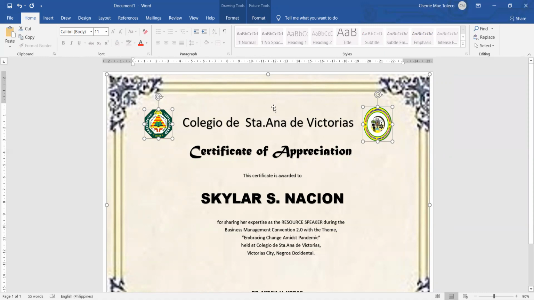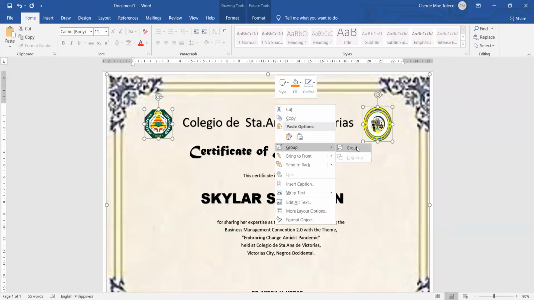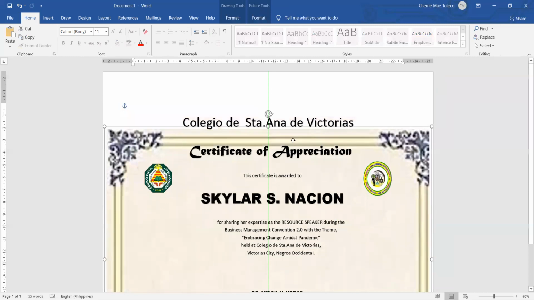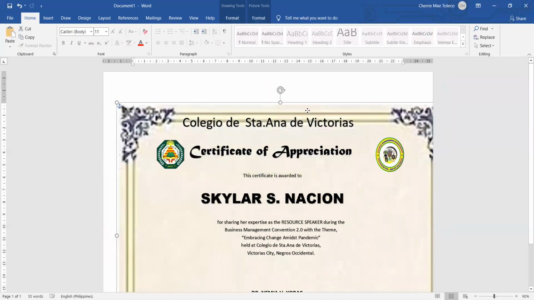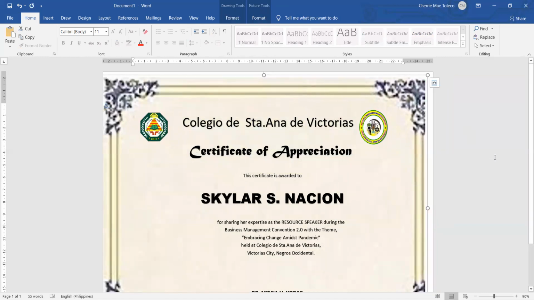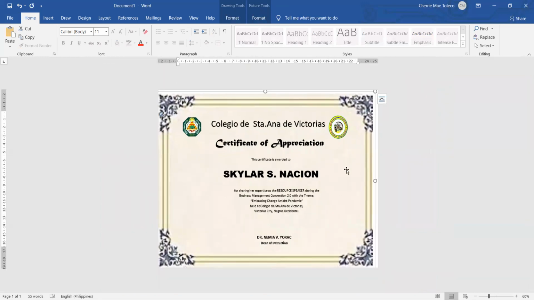Okay, when you release the control key, you notice the cursor is already a different one, no? Though apat na siya ka arrow, though big cross siya, no? With pointed end part of the arrow. So that's an indication that you can now do the right click. So right click and choose group and then click group. So now all your shapes are successfully grouped. Okay, when you move it, everything follows because it's already grouped. Okay, so that's all for my simple tips in order for you to, of course, make certificate.